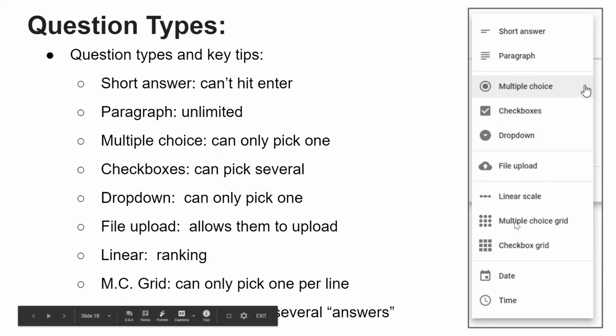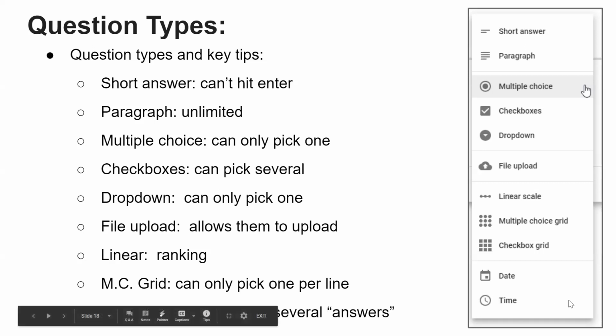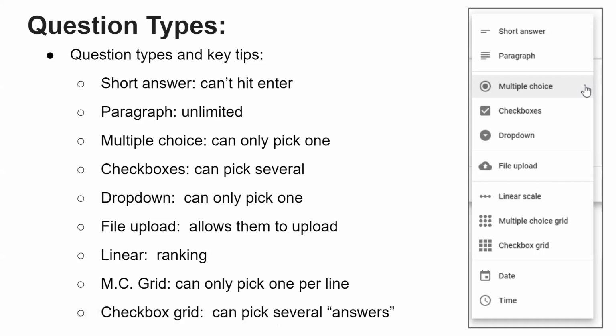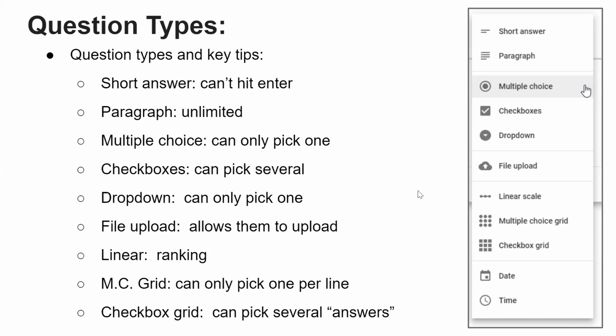Multiple choice grid, they can only pick one answer per line. This one is fantastic for rubrics. So if you want to automate your rubric process, instead of marking it all on paper, keeping it digital, because it might be more efficient for you. Maybe you're watching students present and you have the rubric pulled up on your device. I'll show you an example of that here in a second. That is the way I've seen people use that feature before, unless Nick has another idea of how to use that. But in my experience, I use the multiple choice grid for rubrics for my students while they were presenting projects.